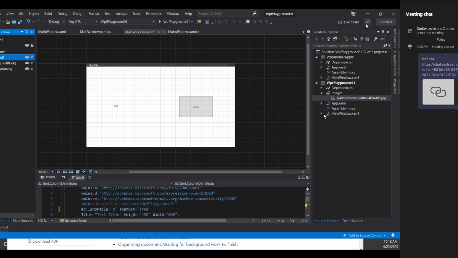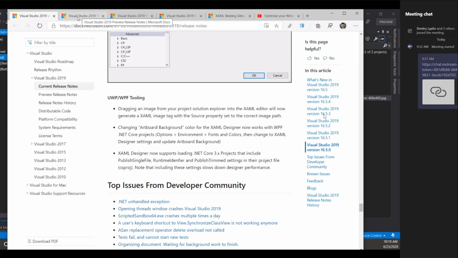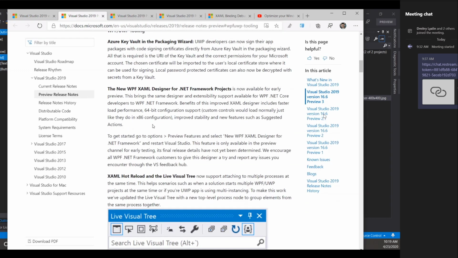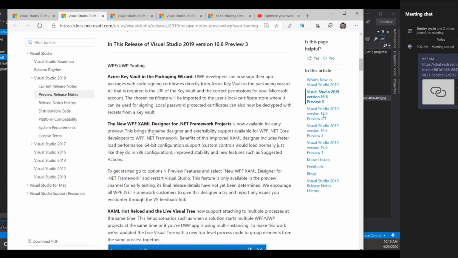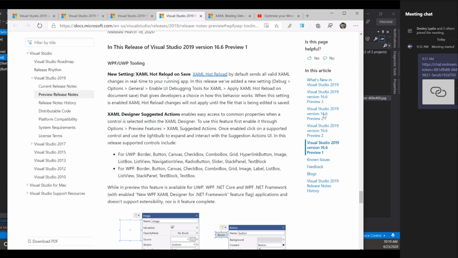But please use that button. We truly look at this every single day as feedback comes in, and it's really the main way that we can address feedback in an organized fashion and understand how folks are doing. So please keep that feedback coming. So with that, I'm going to go on to some more features and talk about preview features. If you look at the preview release notes, which I have open here, we've been shipping something in every single preview release. So I'm going to go back through time, starting with preview 1, and talk about what we did in preview 1.